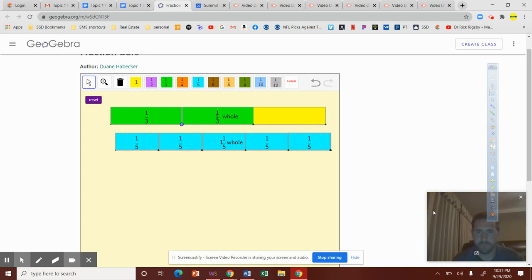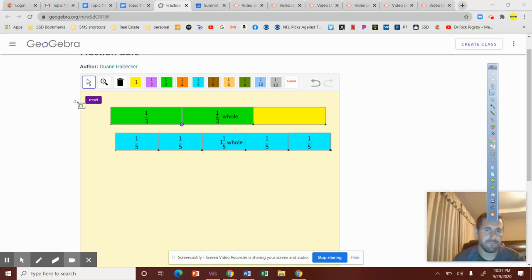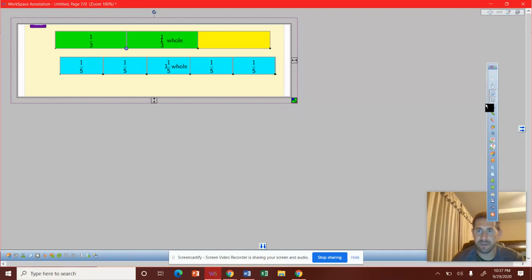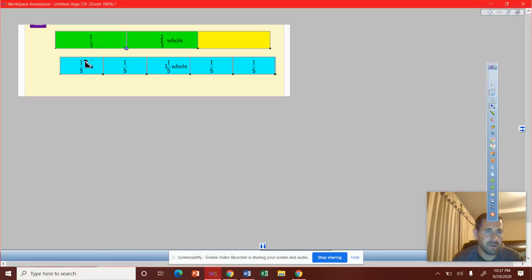Does it fit perfectly? So you can kind of see it doesn't. So how would I find exactly how much it was? We had 3 and a third, right? So you could see we got 1, 2, 3 of them, and then we've got a little sliver of this 1/5. How do we know it's 1/3? How do we know it's not 1/2? What would we need to do to find out exactly how many there are?